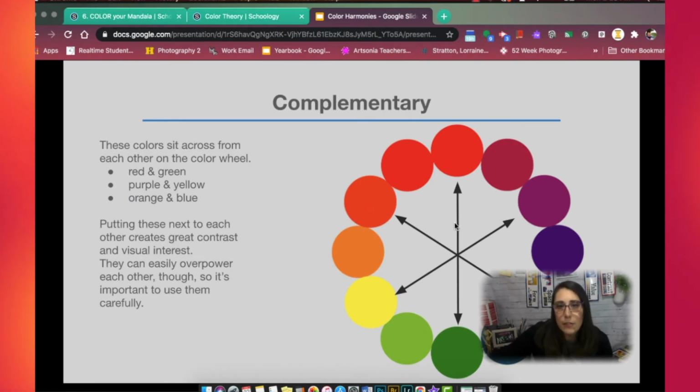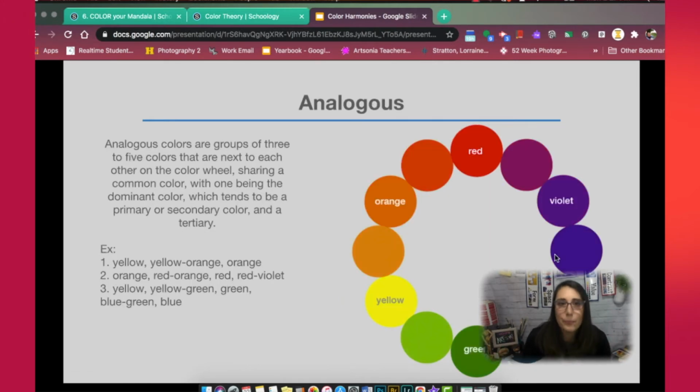Complementary colors are two colors that are directly opposite each other on the color wheel. I know these arrows here might be a little bit confusing, but the main pairs are red and green, blue and orange, yellow and violet, but you can also use the tertiary colors in between. So you could do a yellow orange plus a blue violet. And like with that, you again could use shades, tints, and tones of those colors, but you want to stick to those two main complementary colors as your base color.